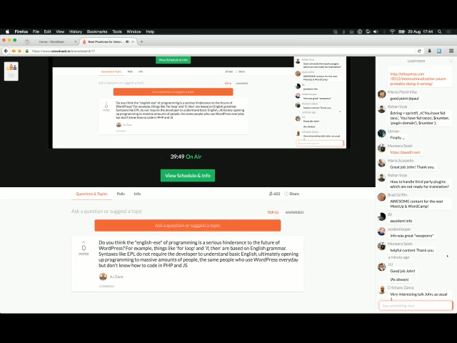So there was a question from Rohan, how to handle third-party plugins which are not ready for translation. I presume, Rohan, you're talking about a situation where you're building a website and using some plugins from third parties and they haven't made the strings in the plugin available for translation.